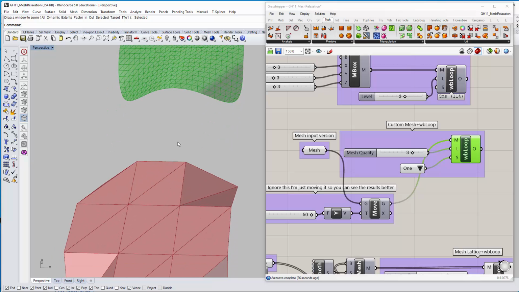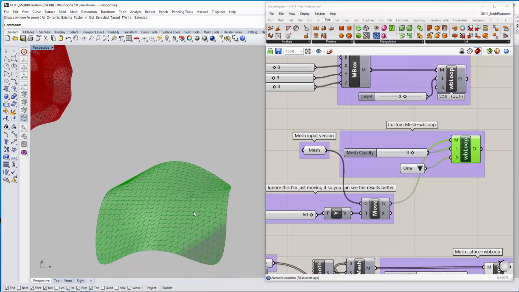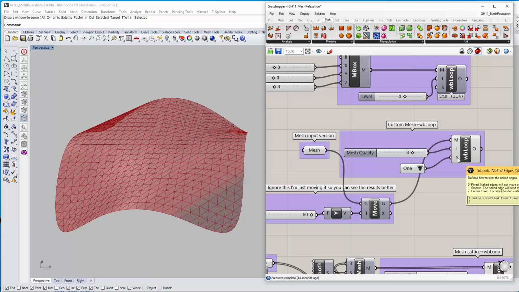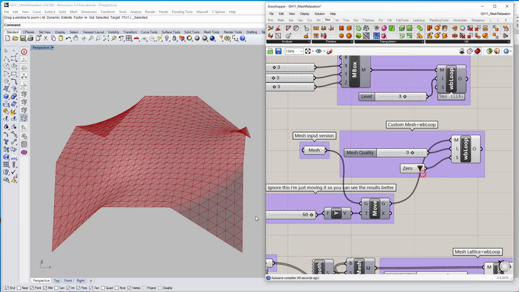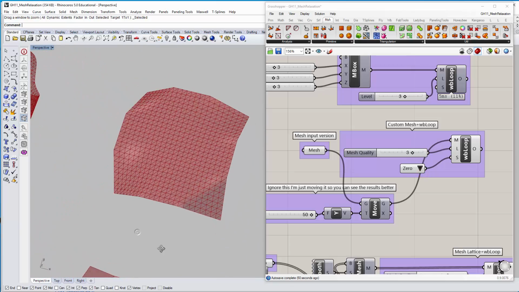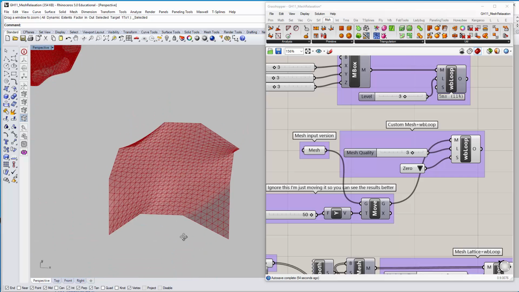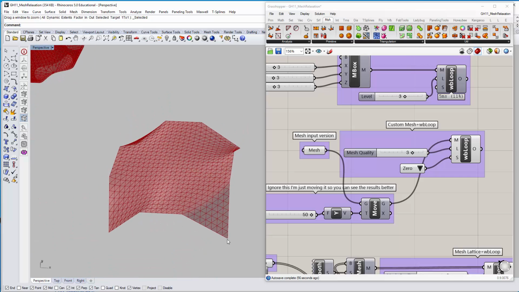So compared to the first file or the first example, this one actually has an edge, and you have some options to deal with those edges, how to treat the naked edges. So 0 is, we'll keep it the same. It won't modify these edges, the naked edges. So keep the same point locations.